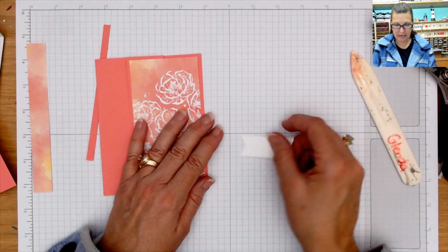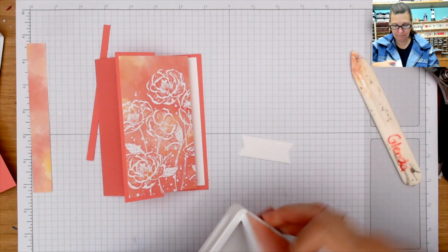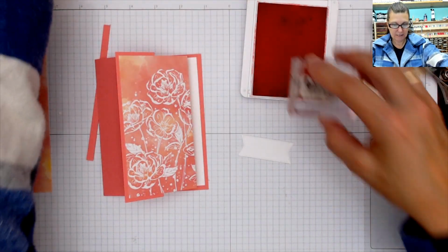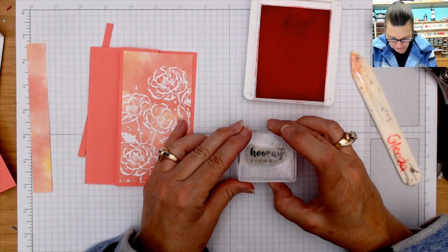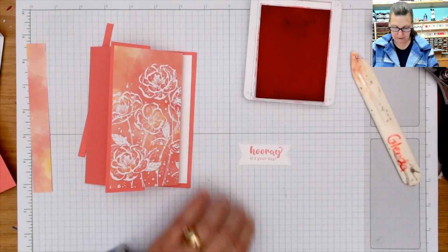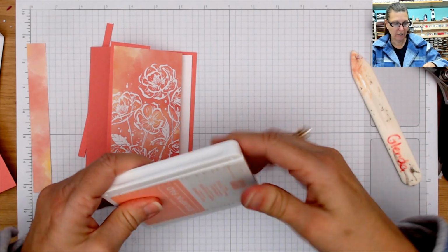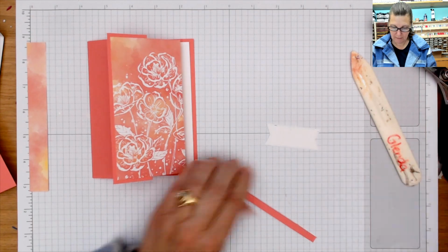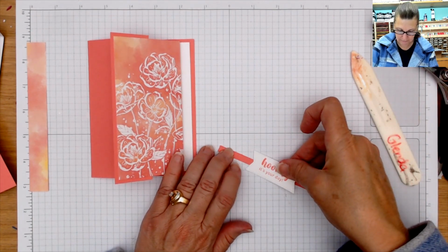I created this little banner here. We're going to take the Flirty Flamingo ink pad. We are using the Hooray It's Your Day from the stamp set. And I did look online, and the bundle's available, the paper is available, so everything I'm using on the card today is available yet to order. I know for a while the paper was out and the ink pad or the stamp set was out, but it is all back in stock.